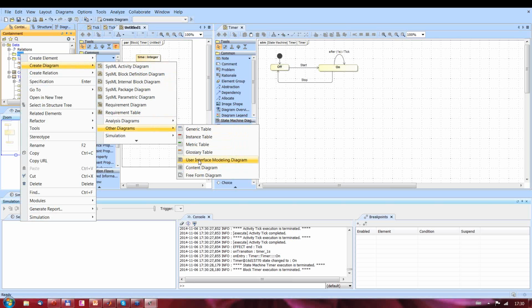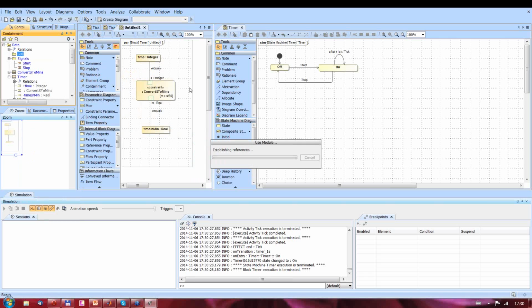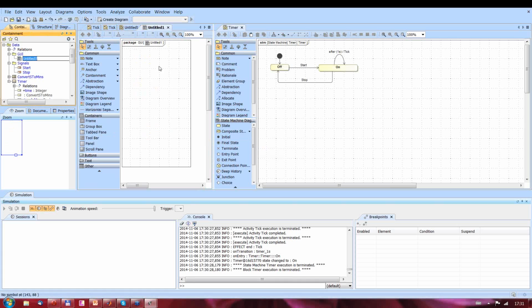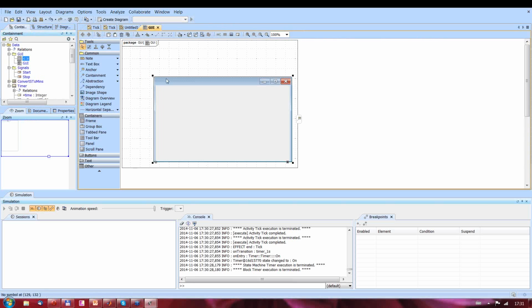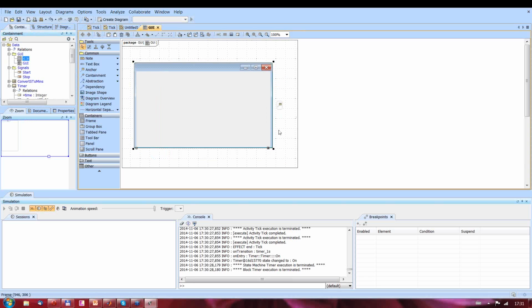The diagram is called a user interface modeling diagram. Okay, the diagram is created. Let's call it graphical user interface. And here I simply create frames. This is the most important element here.